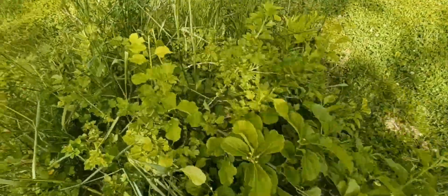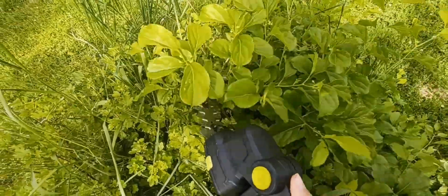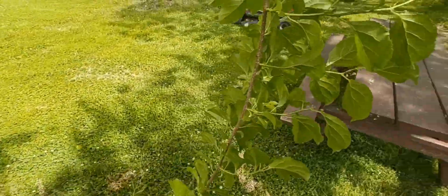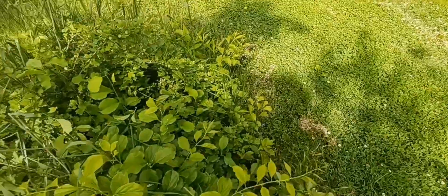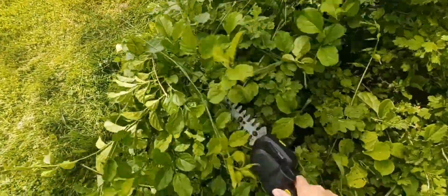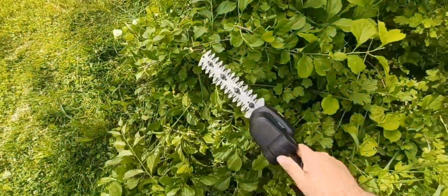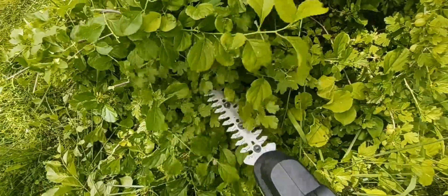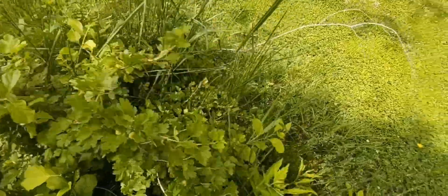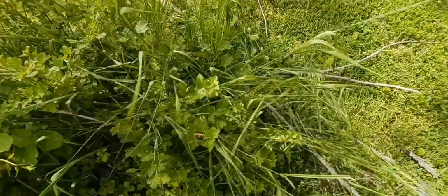See, this vine's all entangled. Vine, or not exactly sure. I guess it's not really a vine. It's just a tree that's taken off. But these are the things I want to watch out for. All this, look at all of them. Yeah. Perfect for clearing this up.